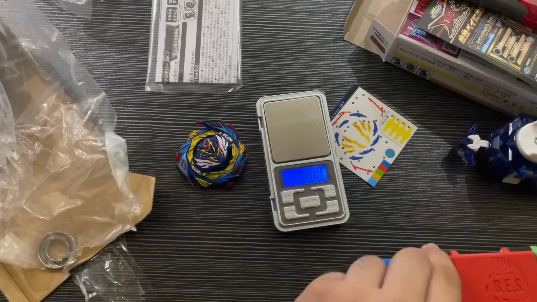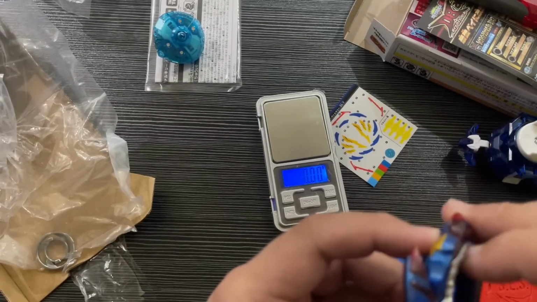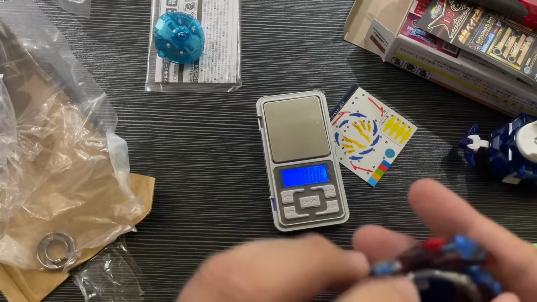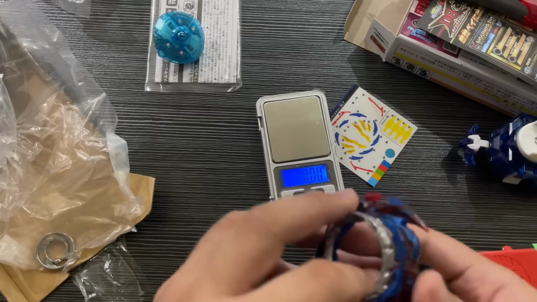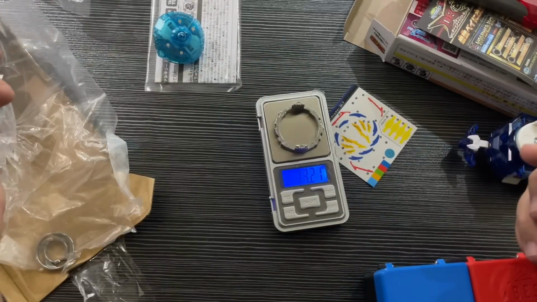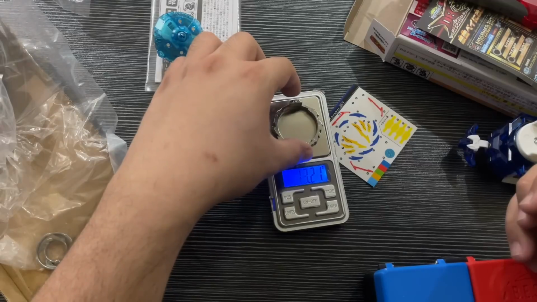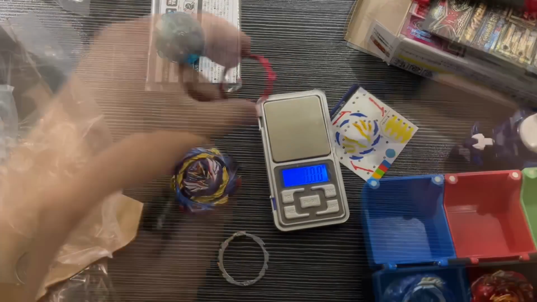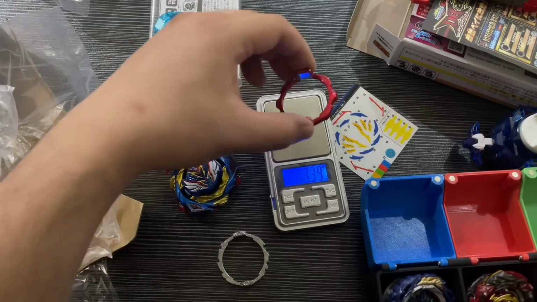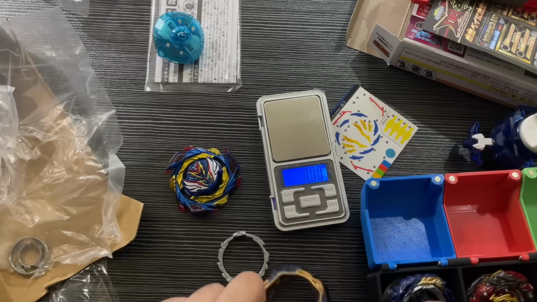I won't compare the 7 weight with other weights, but let's compare it with the 6 weight. This 7 weight is 13.21. Wow, they are almost the same, guys. 7 and 6 are almost the same.